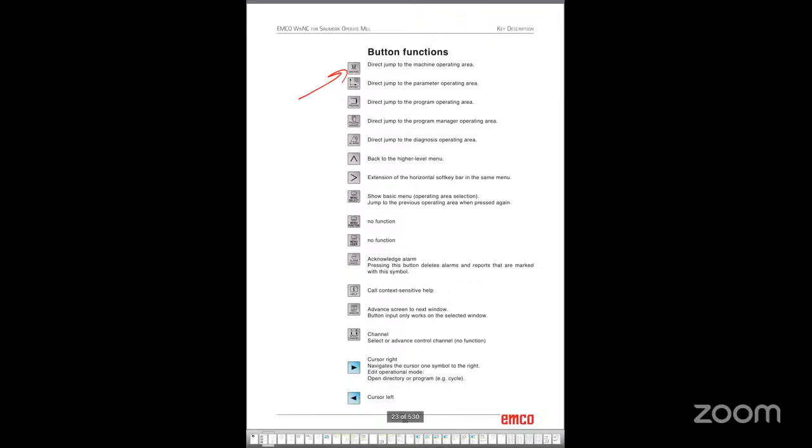If you press this M, now you are in the machine operating area. In the machine operating area, you can see the job, the job reference point. Then spindle, coolant, axis movement, you can control.